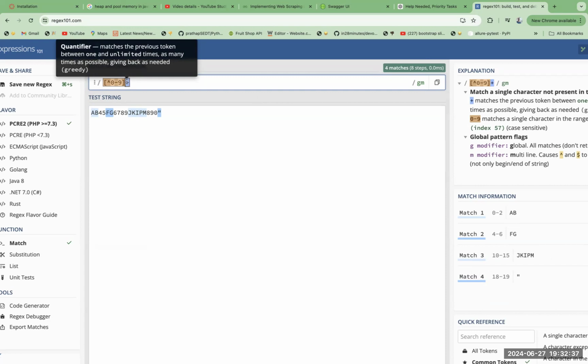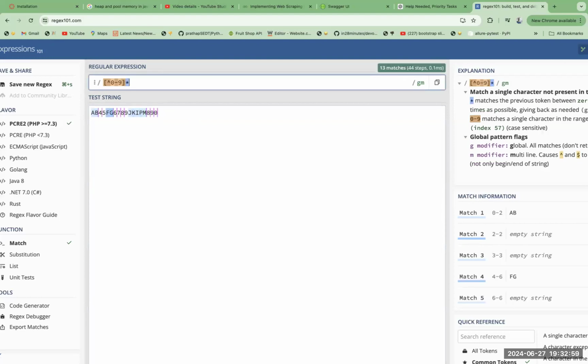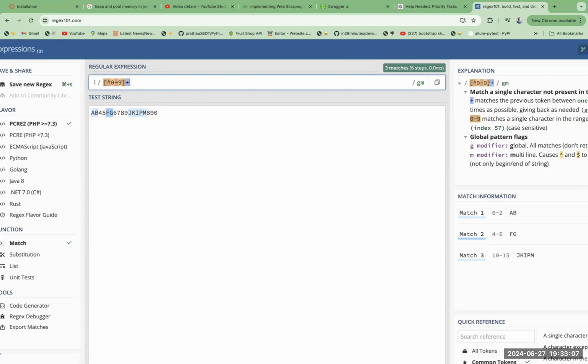Ignore 0 to 9 and identify all the one or more occurrences: AB, FZ, JK, IPM, and there is a special character, ignore that. Star can also be put, right? That is zero or more occurrences. I want one or more, so plus. Okay, clear? Yes.